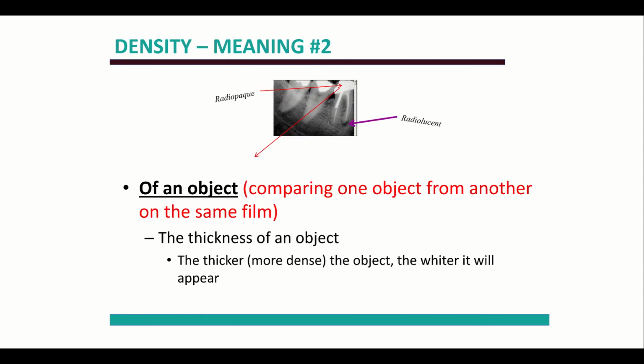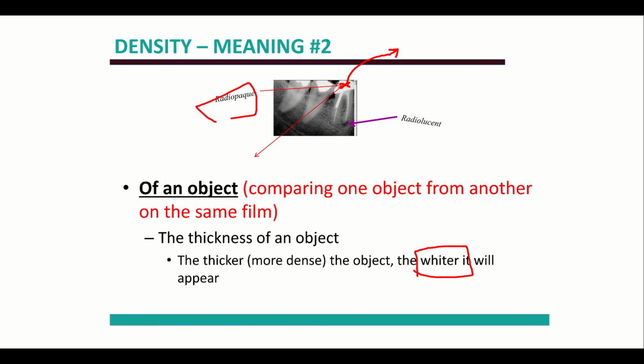Okay, now remember I said there was another time when we use the term density. There's another meaning to it. Sometimes we'll talk about the density of an object. So if an object is very, very dense, and this is not going to be news to you, we've talked about this before, if you are taking an X-ray of some metal in the mouth, be it amalgam or a metal crown or a porcelain to metal crown with a metal underneath, metal is a very dense object. Radiation cannot go through it, and so it's going to show up white on the X-ray, and that's called being radiopaque, right? Radiopaque, showing white on the X-ray.